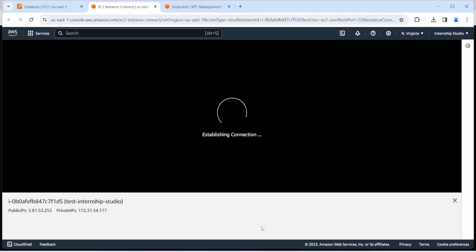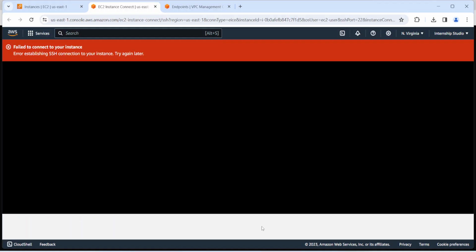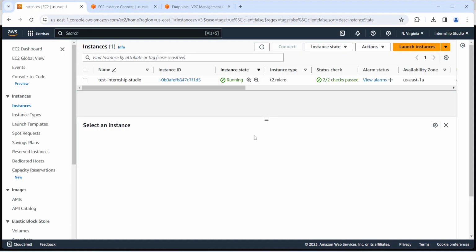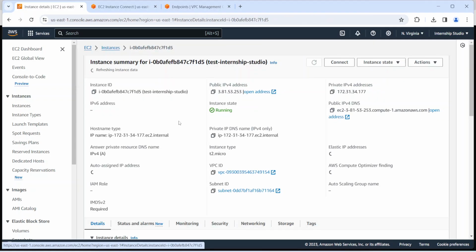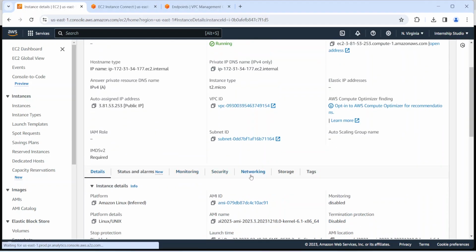The reason it is failing is that we have shortlisted only my own IP. So we'll re-edit that security group of ours, and check once again to allow any IP to get listed. So I'll go ahead into the IP in the security.